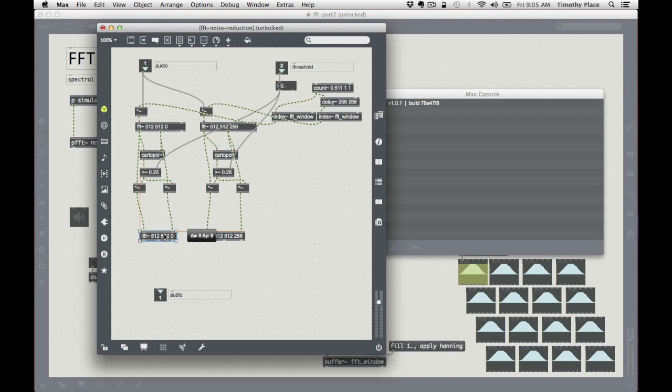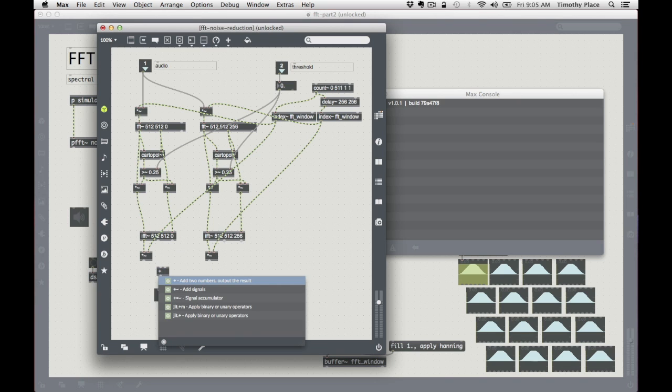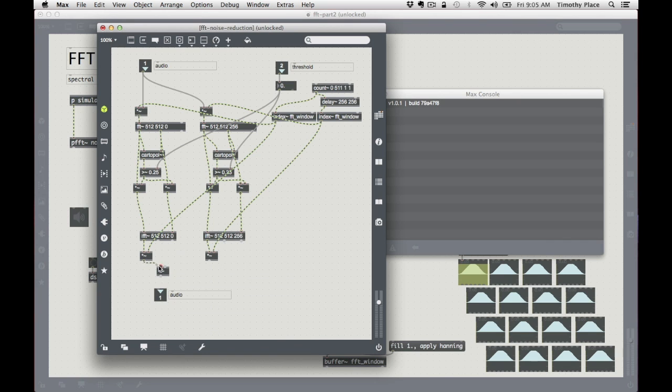We then do the same thing at the output. So we've applied our windowing to the input, split it up between the two FFTs, then we're going to combine the two IFFTs together after we once again window them. So I'll just go ahead and copy these here, and then we'll take the same window functions, apply them there, and then we'll add them together. We could just combine them at the inlet, but to be explicit about it, you could go ahead and use a plus object. Okay?